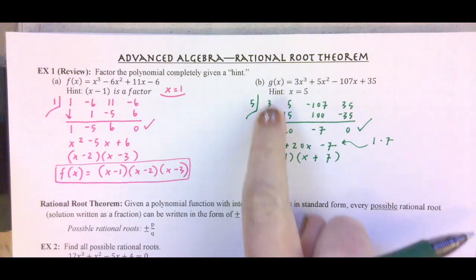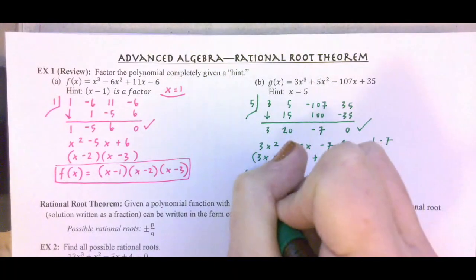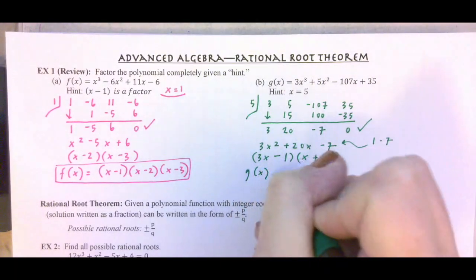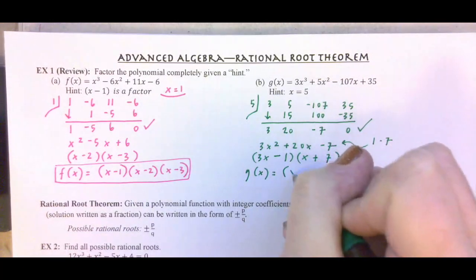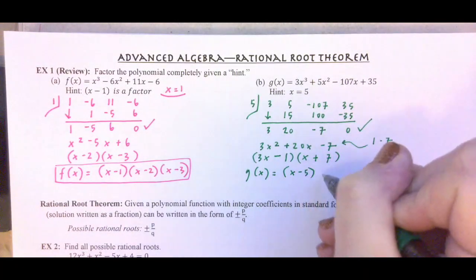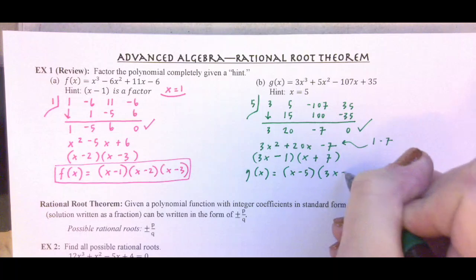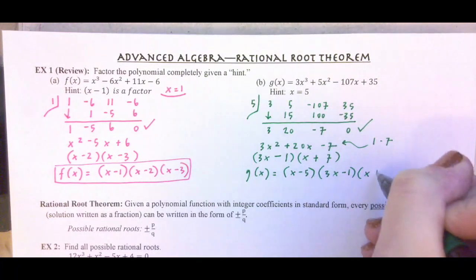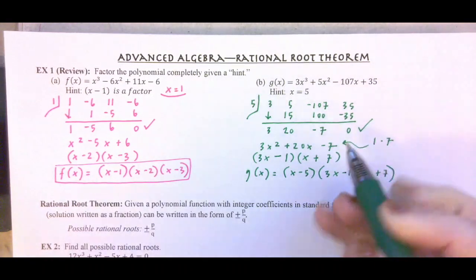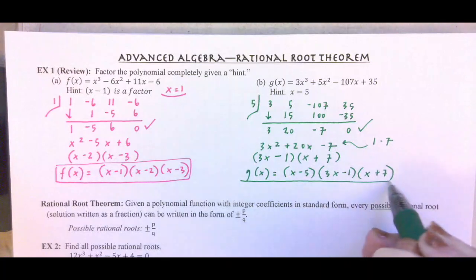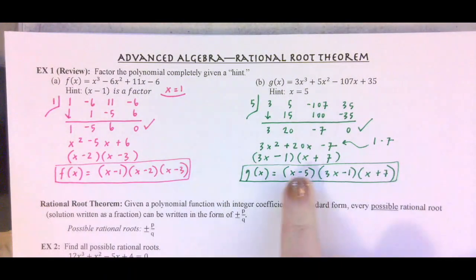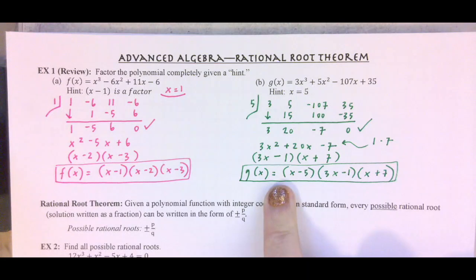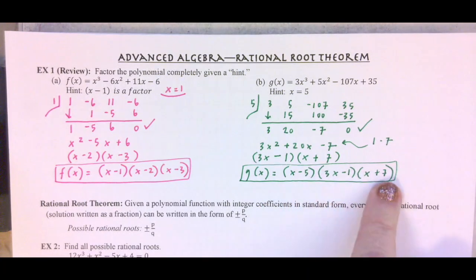So then if I write this function fully factored, okay, that solution as a factor would have been x minus 5. And then it's going to join the 3x minus 1 and the x plus 7. And again, I know how I could graph it: positive cubic, so I know the end behavior, and these would give me the x-intercepts.